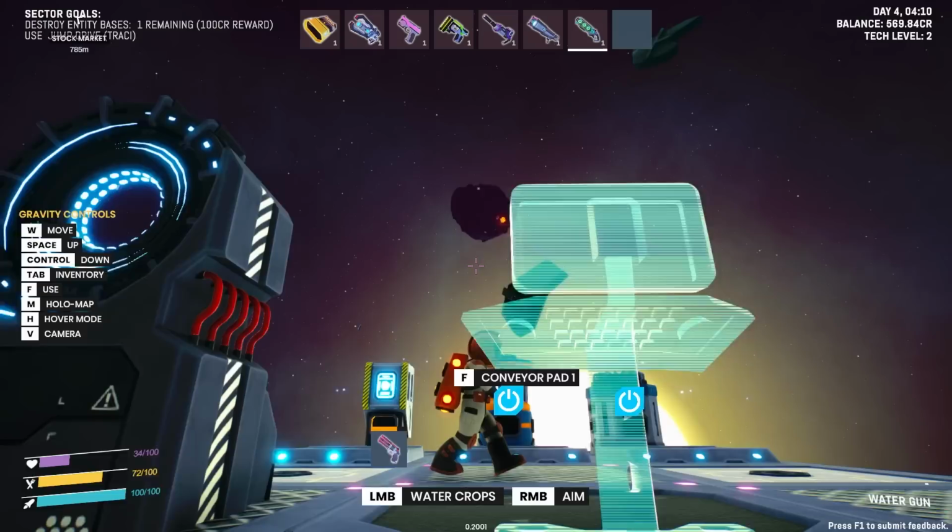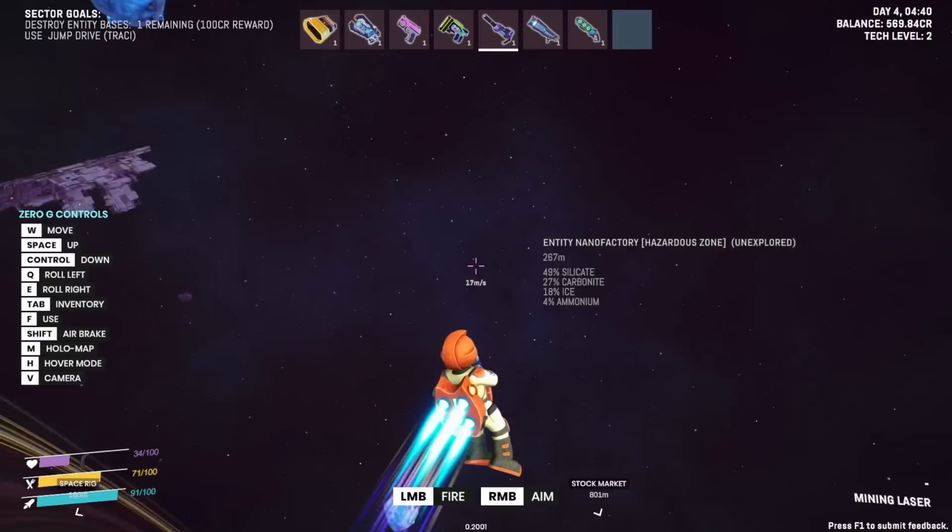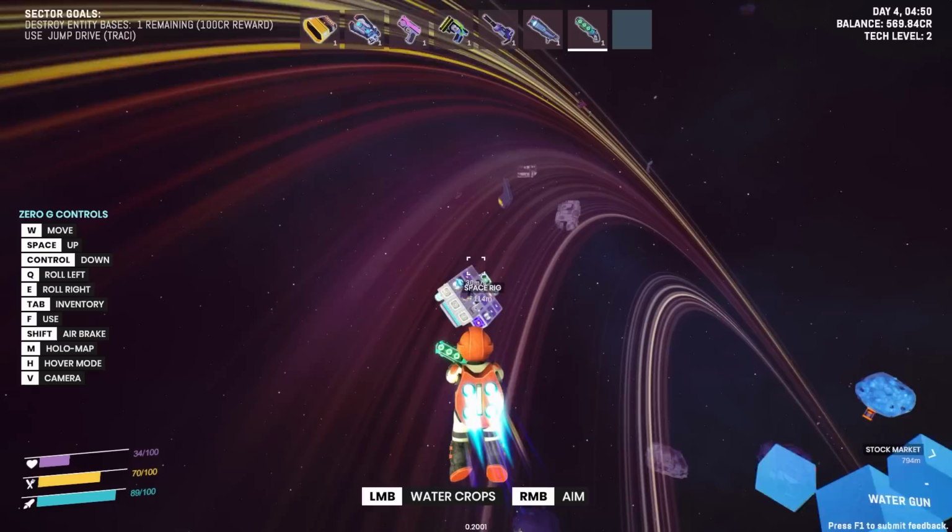So now I need to go to that asteroid right over there and it should have the last entity on it. That's not a laser pistol. That's my water gun. I'll be fine. I only have 34 health. We got to go back. Phew. I can water my crops now though. That's good news. Then I don't have to eat nasty algae.